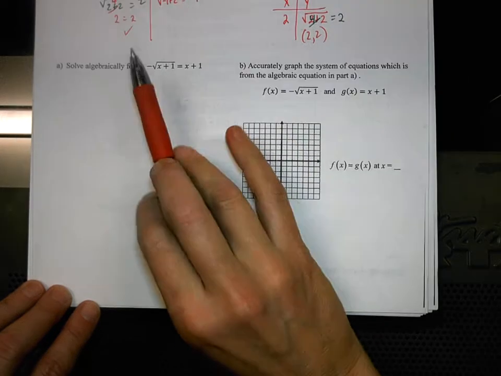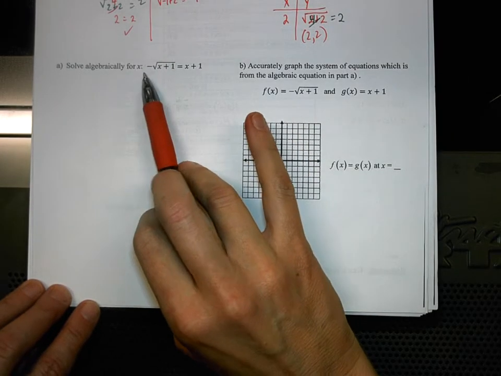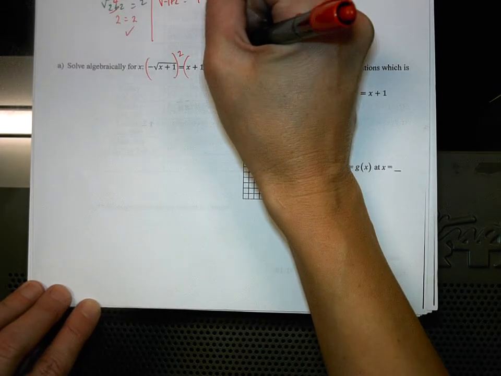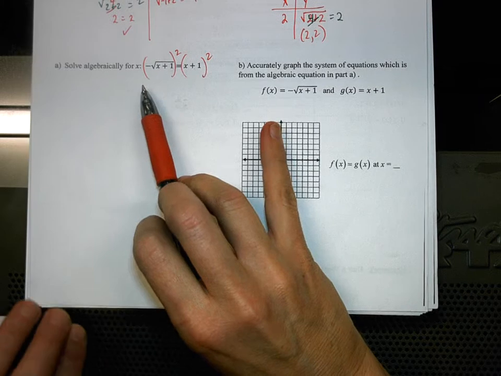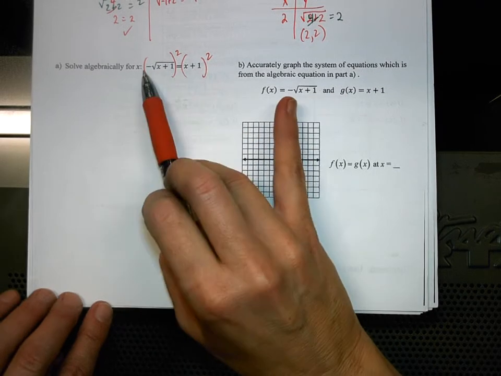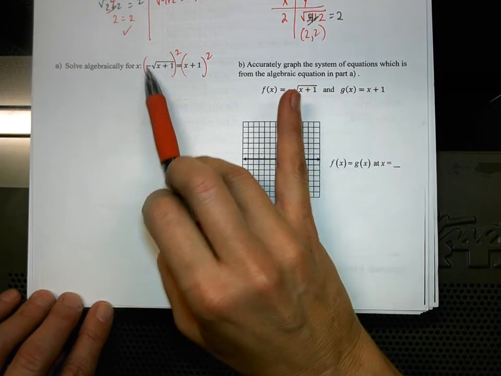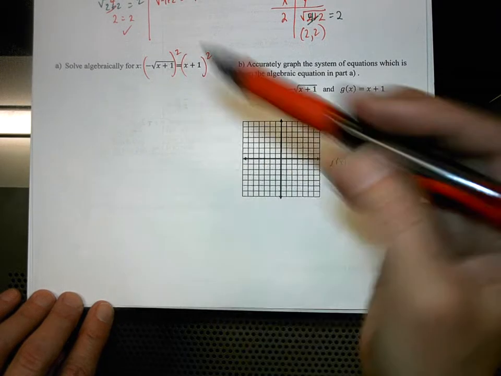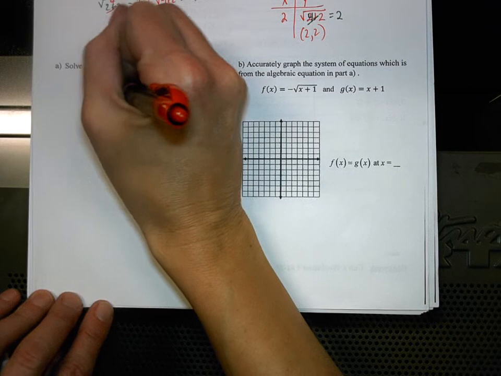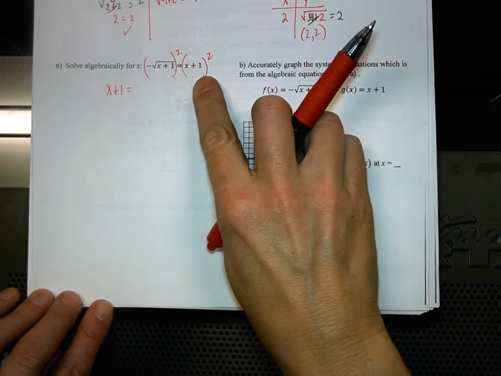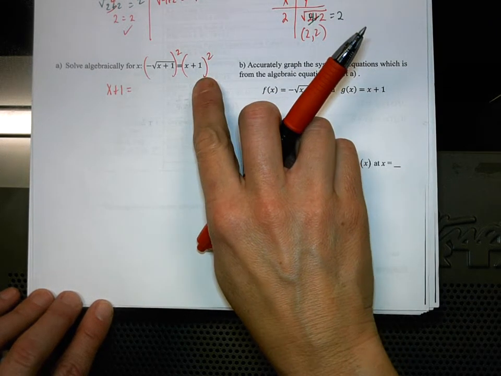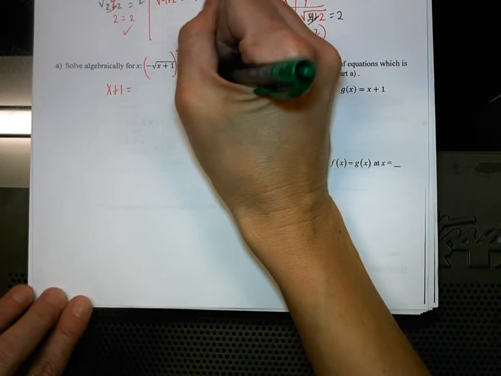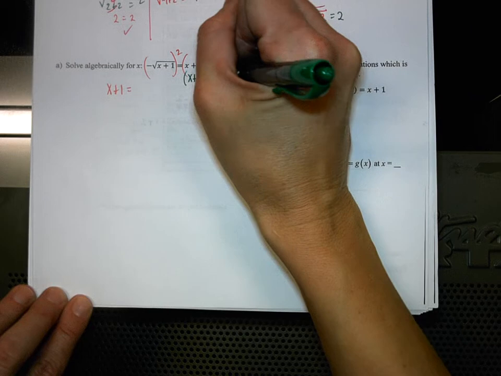The root is by itself except for the negative, but we can go ahead and square a negative, right? So to solve algebraically, we're going to square both sides. If you have a negative in front, make sure that you also square the negative. So you square the negative, and that becomes a positive. We square the square root, which becomes x plus 1. Now, over here, we have x plus 1 being squared, which means we have to do what? It's x plus 1 times x plus 1.